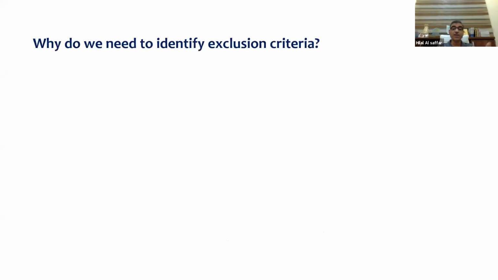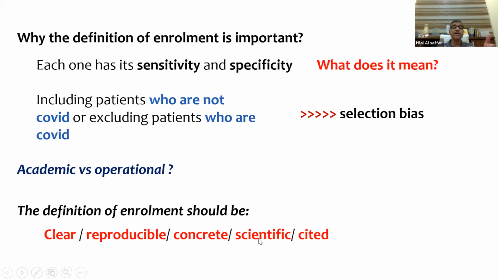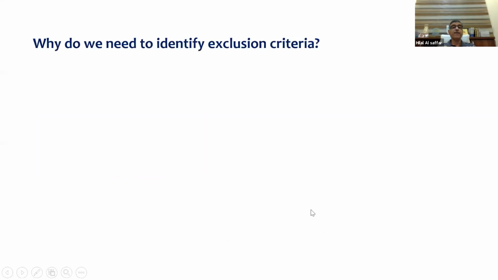كذلك concrete ما بي مجال للتغيير. of course scientific و cited. دوما يفضل من يقول اني depend on this definition اقول هذا الديفينيشن اخذته من وين. طبعا you are allowed in some cases to have your own definition. زين الاكسكلوجن كرايتيريا دوما الحقيقه ما كلش تنذكر بالريسيرش بروتوكول وحتى من تنكتب بالارتكل رغم اهميتها. I will have an example على الاكسكلوجن كرايتيريا and I will talk the example in Arabic.